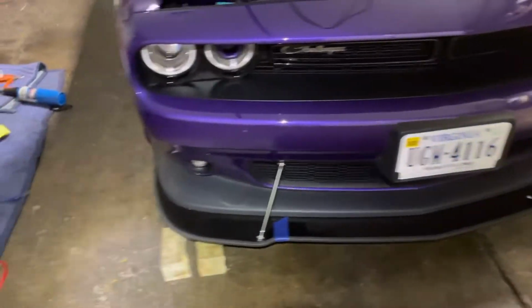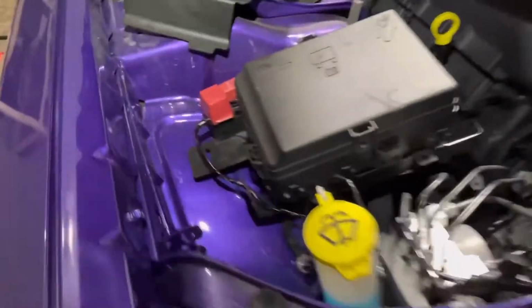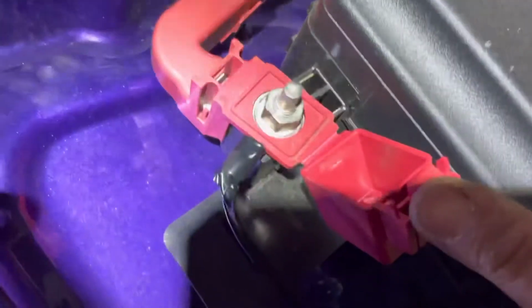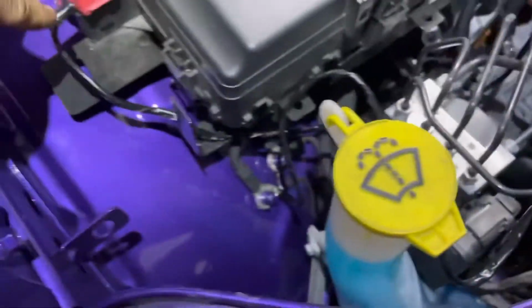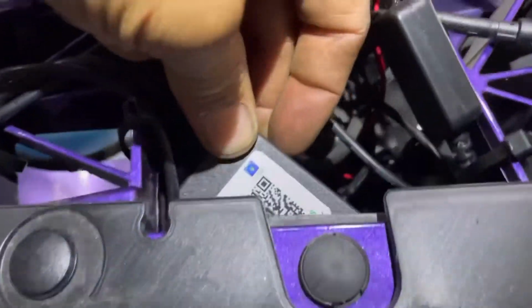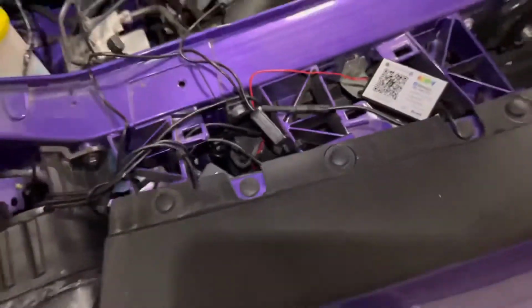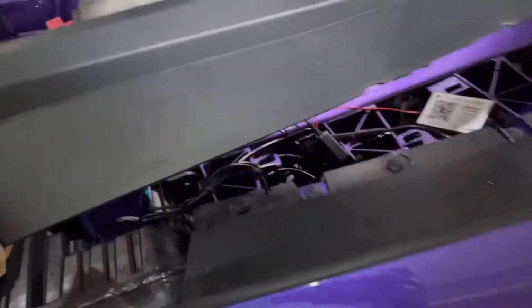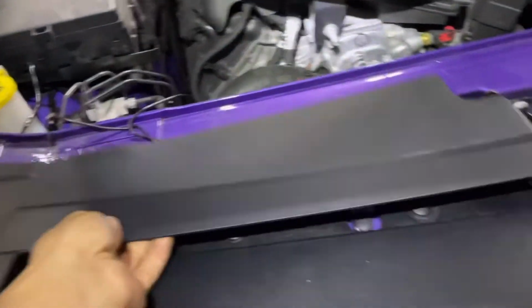All right, so let me go ahead and hook all that up and put everything on and then test everything out. Everything should be ready to go. My power connected. Got the power right there. I got the ground right there. Then I put a 7.5 fuse from that cable. Then I got the three little box to connect the Bluetooth over here. Then I zip tie all the wires. Now I just gotta put those covers back on. Right there.